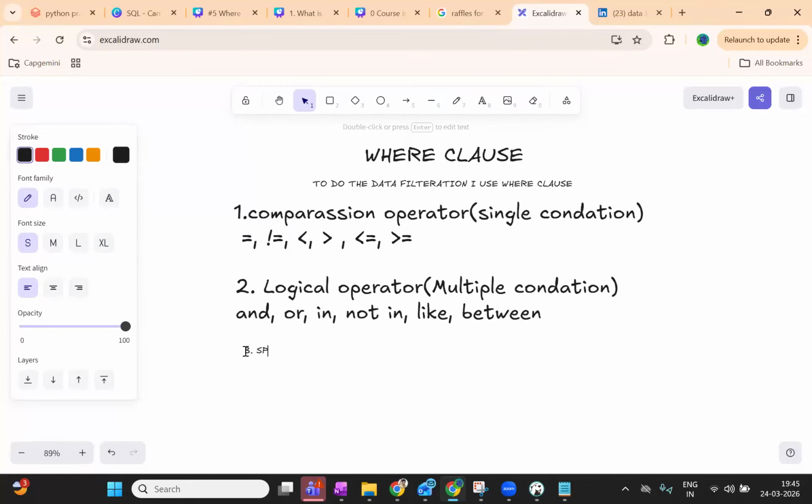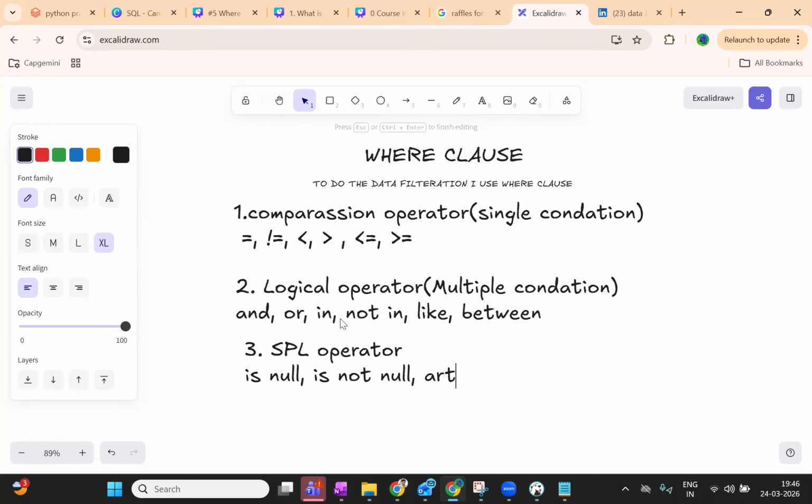Third one, special operators. I have some special operators. The special operators are null and is not null.